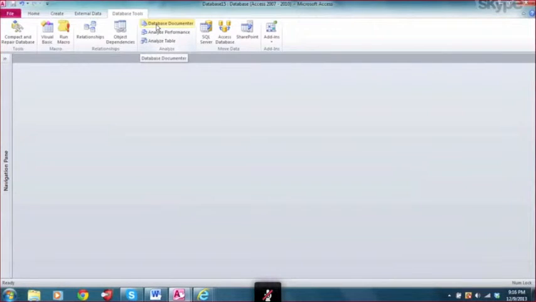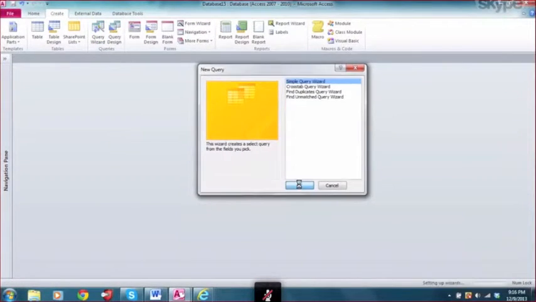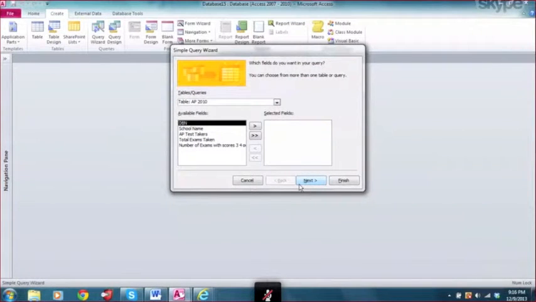Now the next step is going to be to create queries to answer some of the questions that I identified with my data dictionary. So the first one that we're going to create, we're going to use Query Wizard, Simple Query Wizard to be more exact. This one is about AP exam scores versus SAT exam scores.